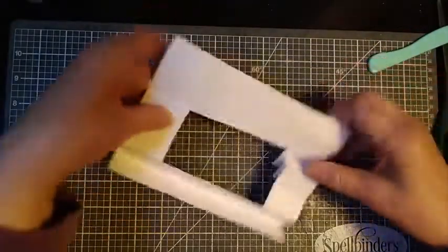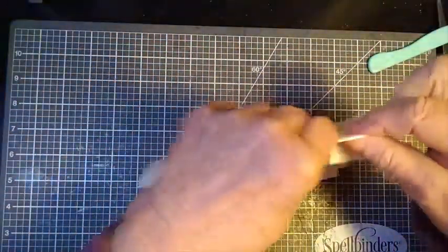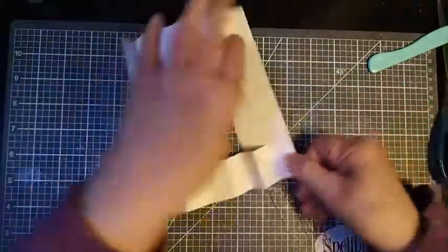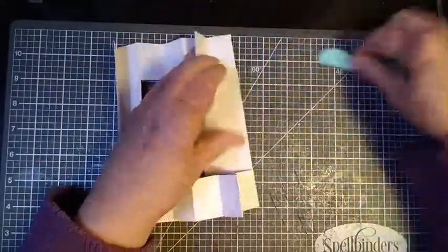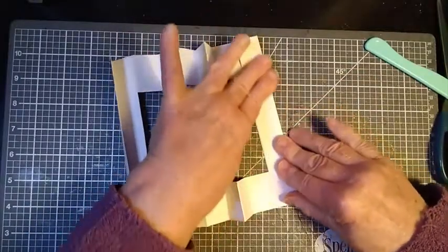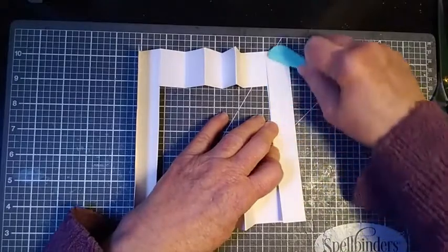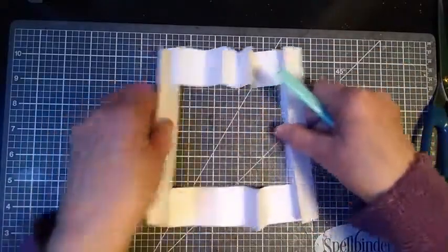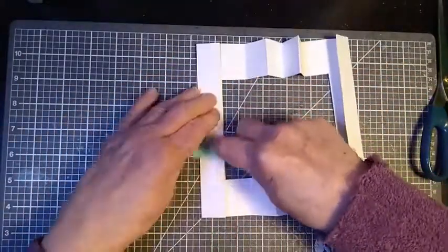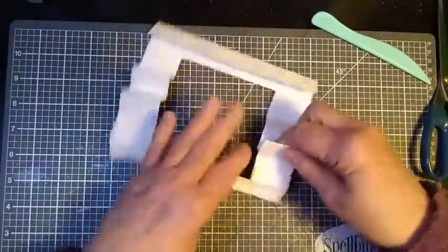A mountain on this part here, and then your last one is going to be another valley fold. And it's these two long valley folds where you're going to attach this to the inside of your card blank.